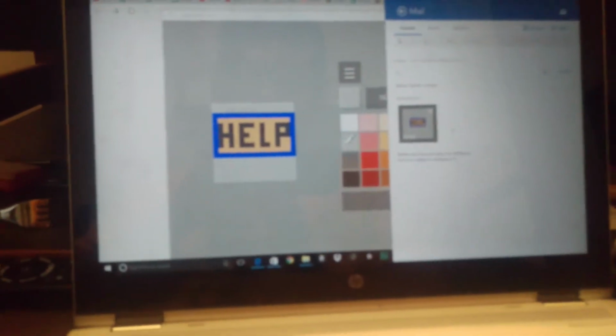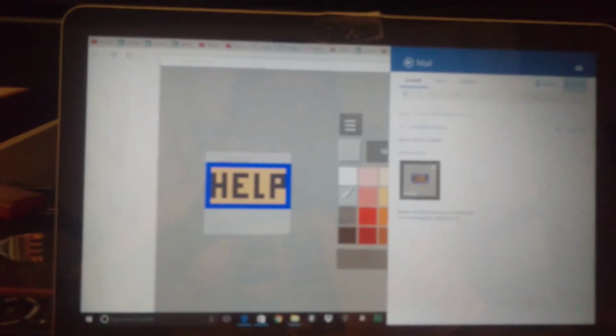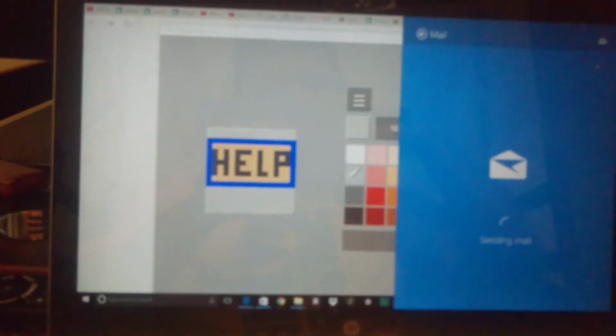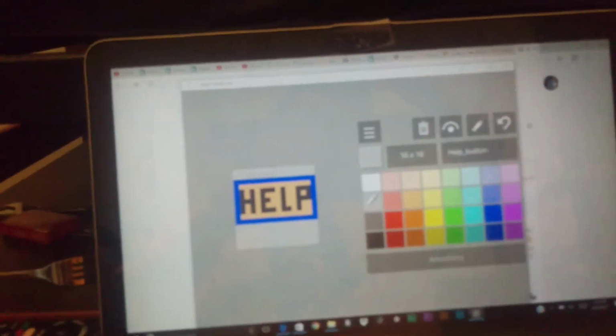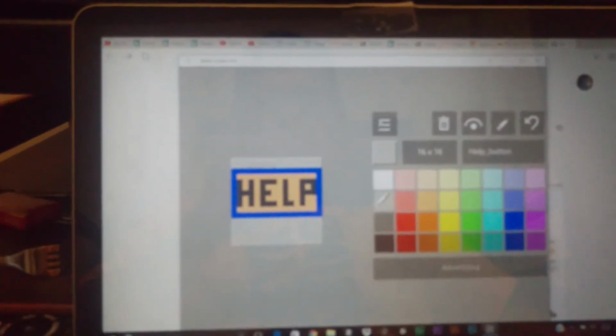I've already done it a couple times, so I already have my email quick save, so I can just quickly plug it in and then send it off. And that's basically the process I've been going through with each one of these. I just create one, send it off to myself, and then start the next one.